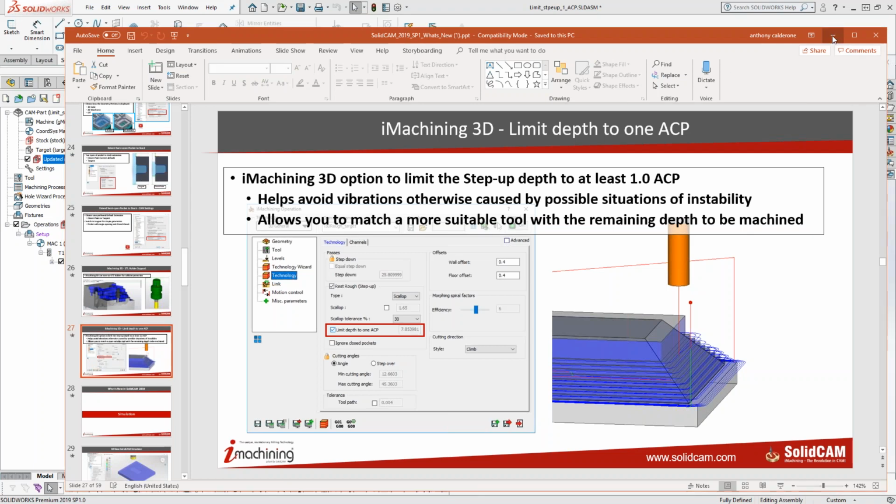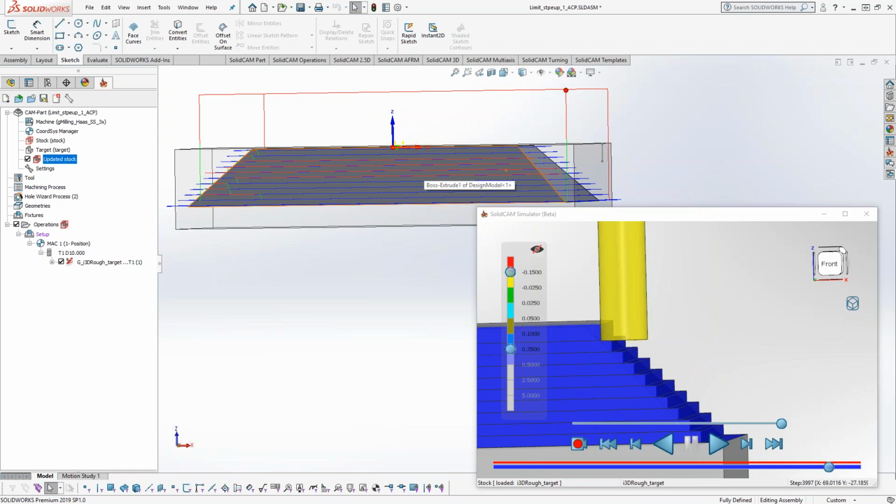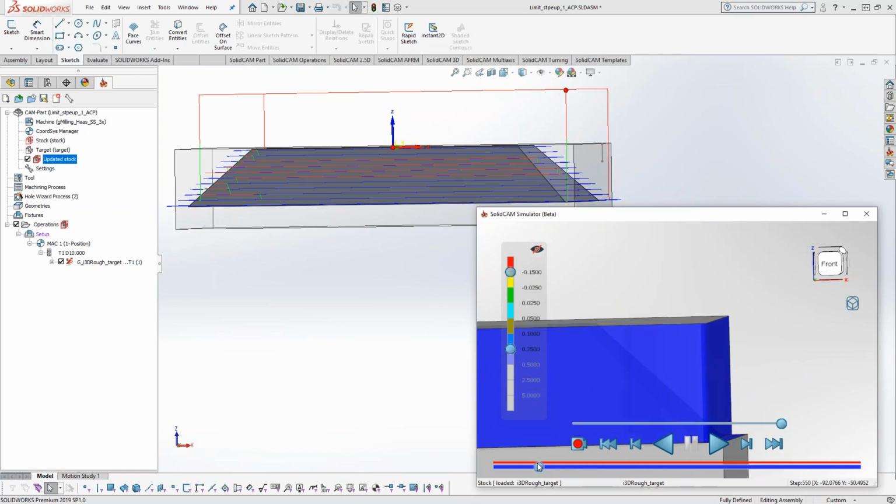and the depth of cut. So what I can show here, and I just have a nice simple part, not that this would be a part we would cut, but just a tapered rectangle, just to show that with iMachining 3D, we start from the bottom, and then we step up along the part. So I have the simulation open here. I'll just rewind back. This is our new SolidCAM simulator. So what we see here is, as we cut from the bottom up, we go from the deepest amount of flute engagement to the shallowest amount of flute engagement.